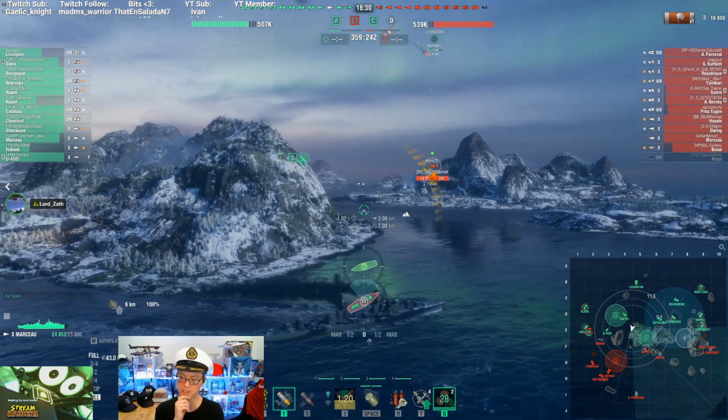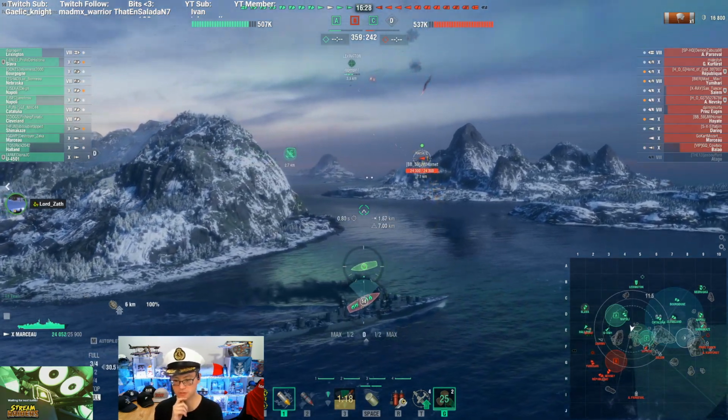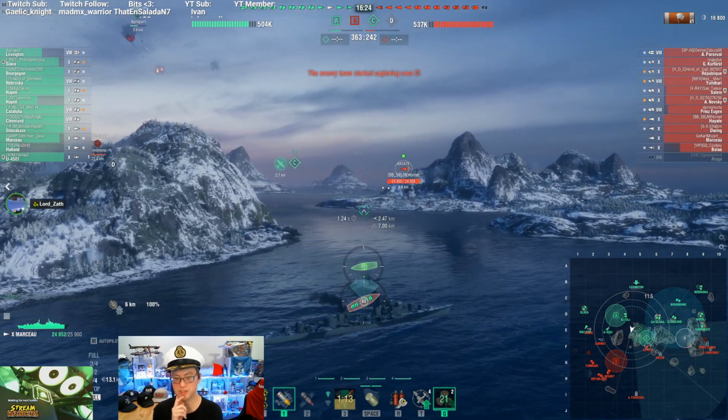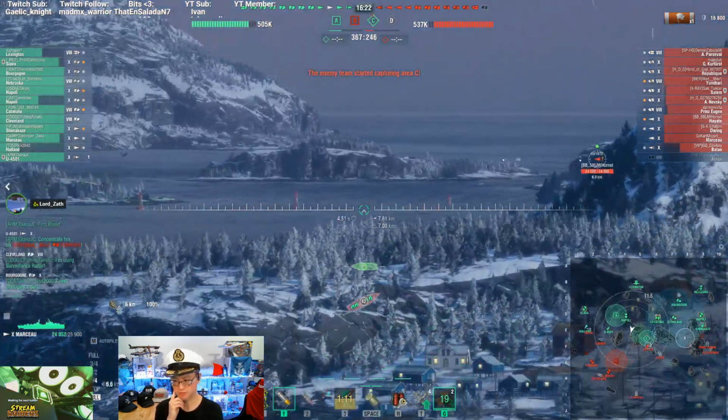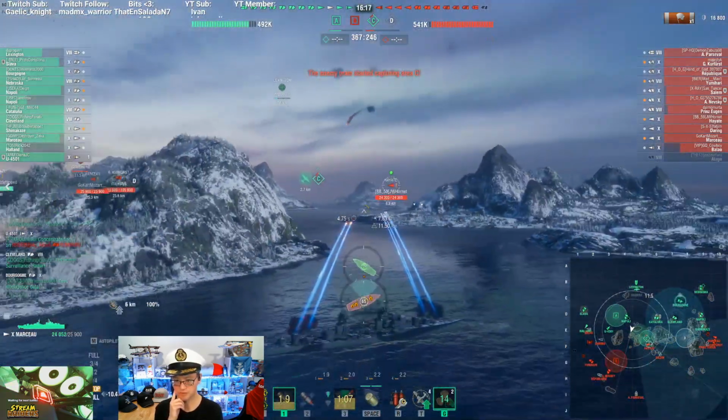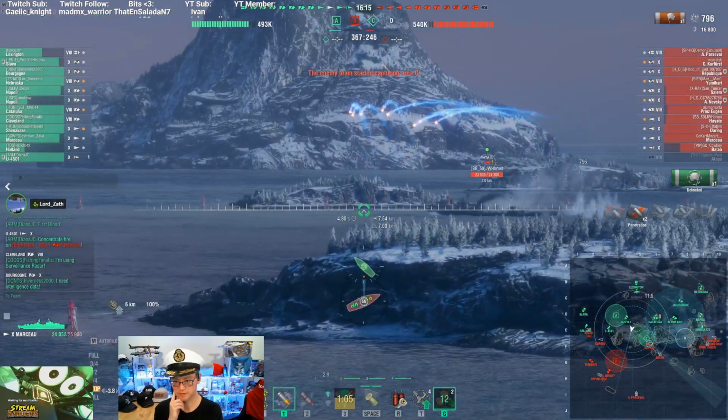I'm a Yu Yang enjoyer. My favorite tier 10 destroyer is probably the Z52 Gaelic, but Holland isn't too bad either. I could just never get her to work. You know, sometimes you just have ships that don't work for you. Holland is one that doesn't work for me.